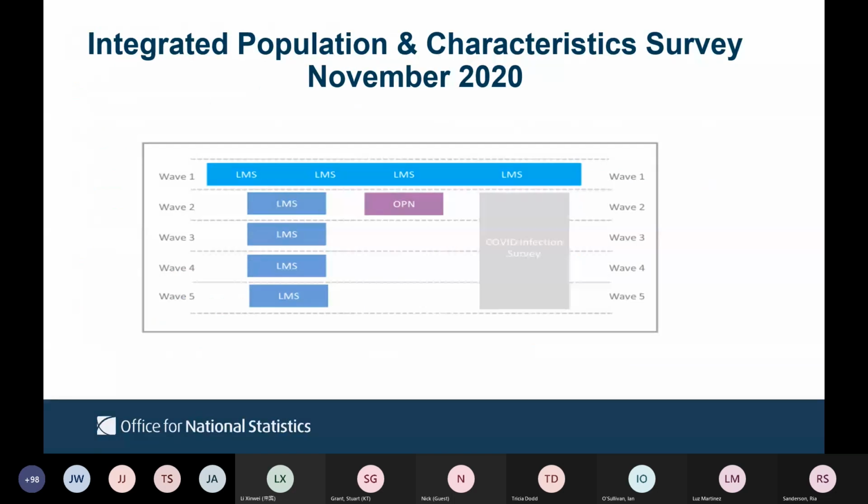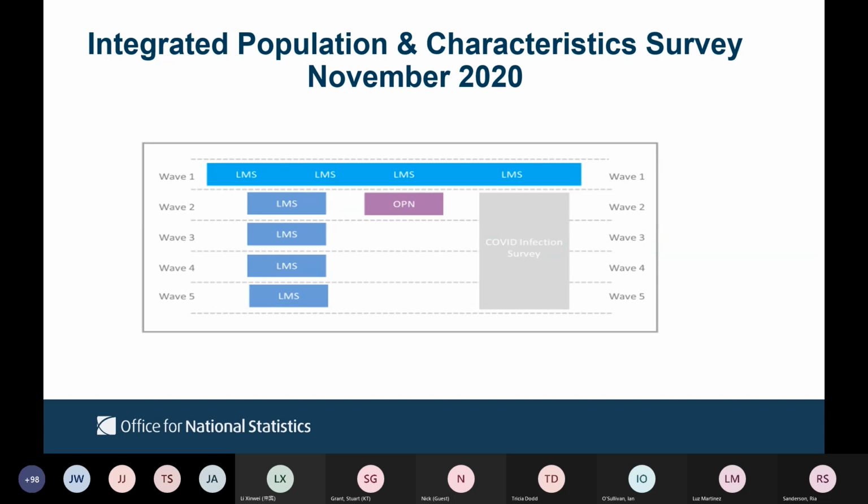So what we've actually ended up with is an integrated population and characteristics survey. We have a very, very large scale wave 1 labour market survey, and the content of that includes sociodemographics, characteristics, labour market and population coverage survey content. We're issuing about 35,000 households, 35,000 cases per week to that online only design. And response to that is then feeding longitudinal labour market submodules, an opinion survey module, and the COVID infection survey as a module.